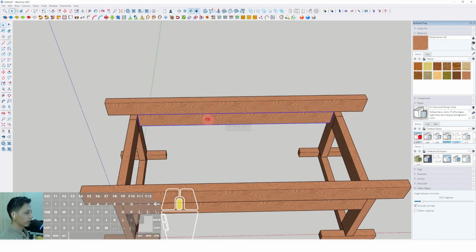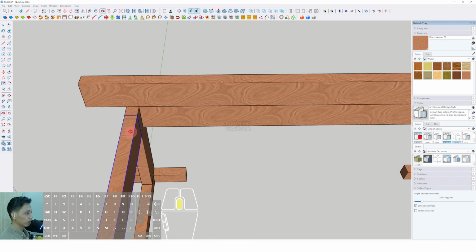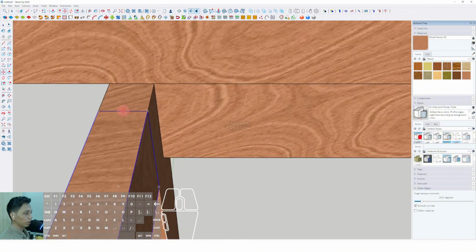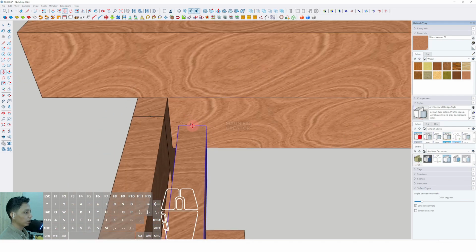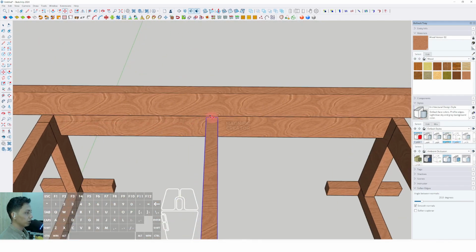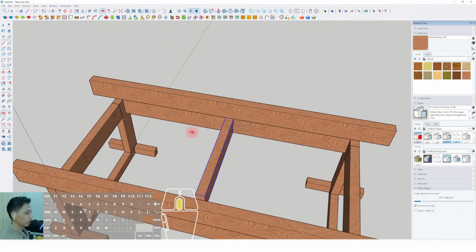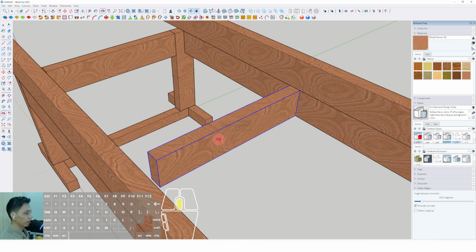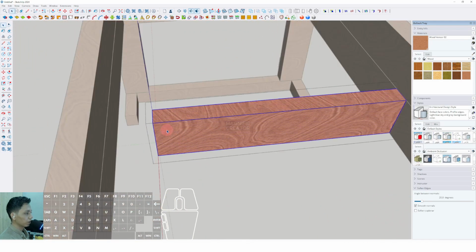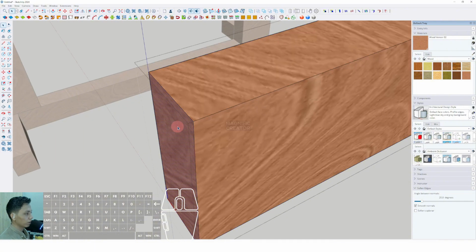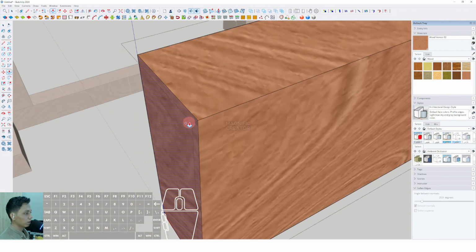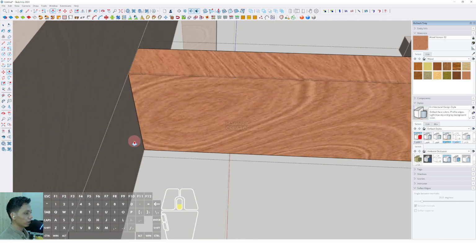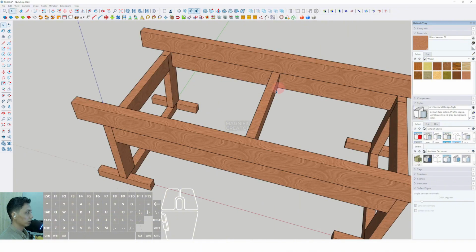Okay, then now we can click this object, select move, click this midpoint and tap Control to duplicate, and place it at the midpoint for the strengthening frame. And don't forget to right click and make it unique. And now we can triple click, select this surface, select the push pull tool, click this surface and connect this surface to this face. Okay, and exit from the group.